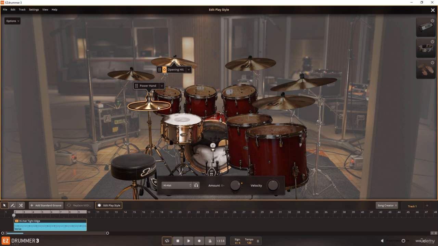Now we've just adapted the hi-hat component because that's the element embedded in the pattern. In other words, the hi-hat is the driving stick of the two and the hi-hat is referred to as the power hand. However, if we want to change the power hand from the hi-hats to a ride cymbal, it's a simple process of clicking the hi-hat graphic where it says power hand first of all, and then dragging over to the ride cymbal, and this substitutes the hi-hats with this ride. You'll see the ride now gets that text box indicating it is now the power hand. Let's listen to the result.